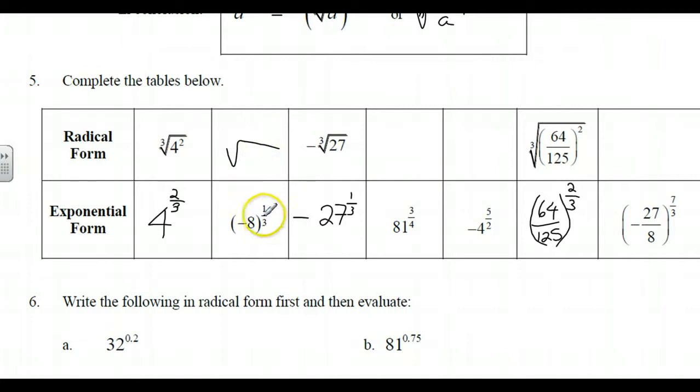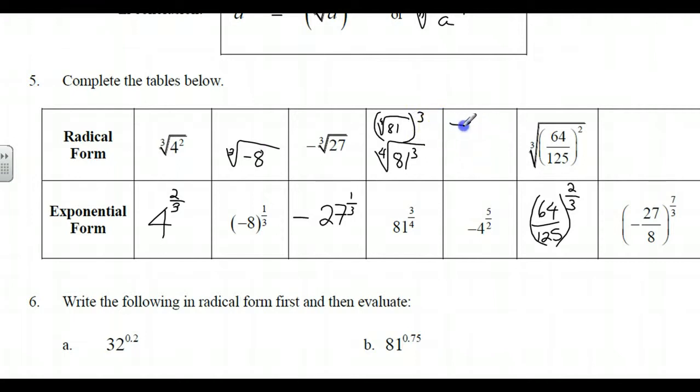So filling this in, what root? This is just a root. It's a cube root of -8, which is doable because we can take the cube root of a negative. This is the fourth root of 81 cubed. So fourth root, 81 cubed, right? And we can write that in two different forms, right? We could also write it's the fourth root of 81, and then we'll take that quantity and we'll cube it.